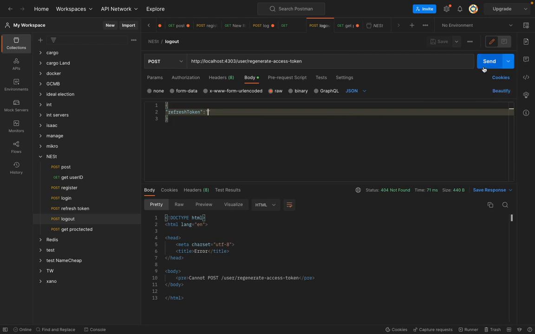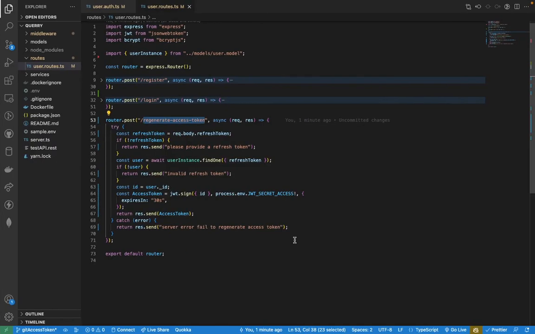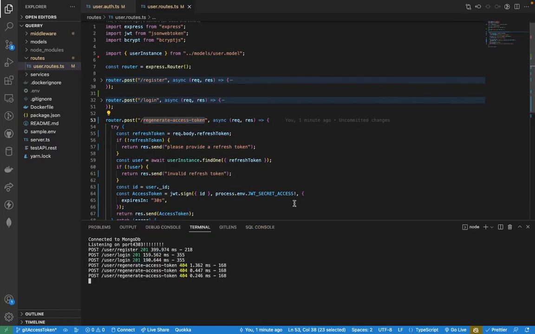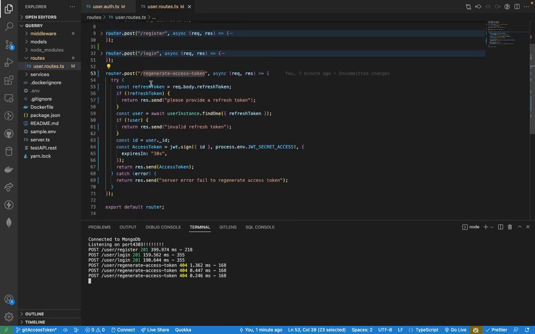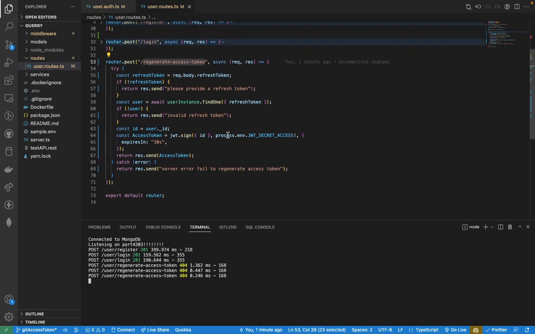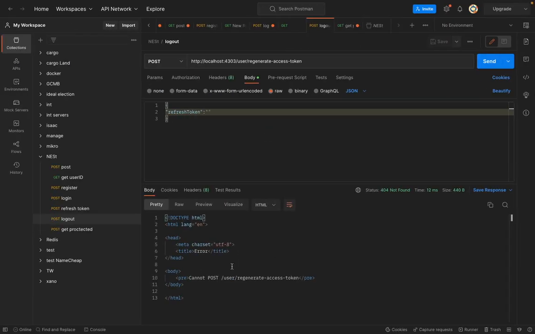When I try to submit this, we're getting this error message of cannot get the path. So let's quickly debug that and check where the mistake is coming from. The path once again is router.post this, and we are getting a 404 error here, which is telling us that the path the user is trying to access does not exist.